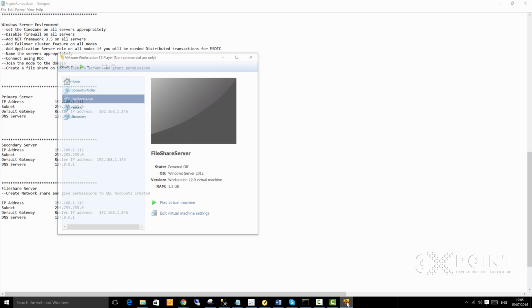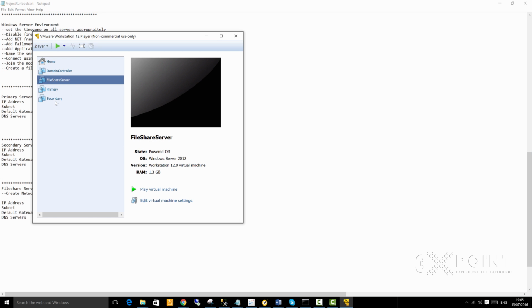All right, so I'm going to bring up my virtual machine, and before we proceed, there's something I quickly want to show you. Look at the RAM. For the domain controller we have 2 GB, for file share we have 1.3, for primary 1.5. I'm just moving them around because we're getting to a point where I'll have to bring up all the servers at once, and depending on the memory your host computer has, you have to do some memory management here. I don't want to put too much pressure on my host computer, and that's why I'm beginning to reduce the memory size of each of these computers. So I just wanted to show you how to do that.